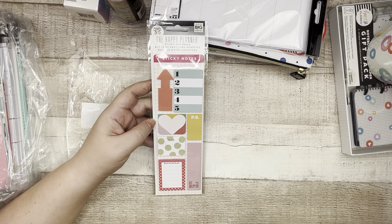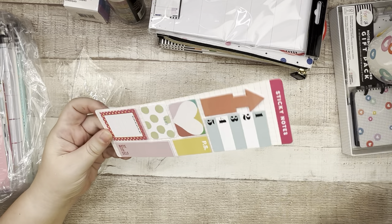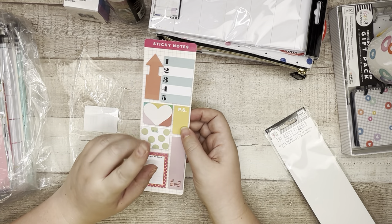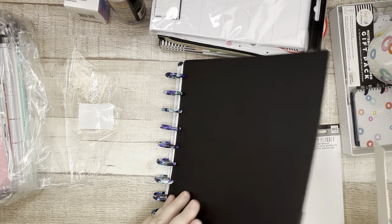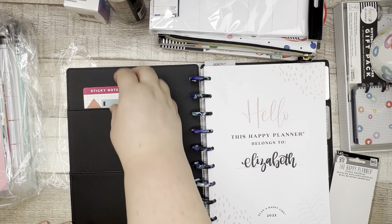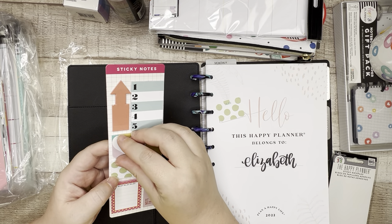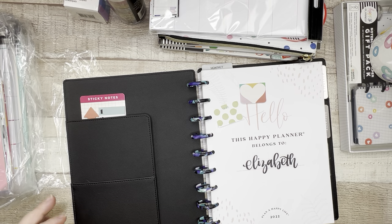This is also old school sticky notepads. Let's open this up and see. This one doesn't have anything to attach it directly to your planner — but if you have one of the newer deluxe covers, these can just pop in like that. You've got your little sticky notes sliding right in. I always use sticky notes, so that's an easy thing to incorporate into my existing planner stash. Taking my sweet time with this, I know — but when I'm looking to purchase something, I like seeing a very thorough flip-through so I know exactly what I'm getting.